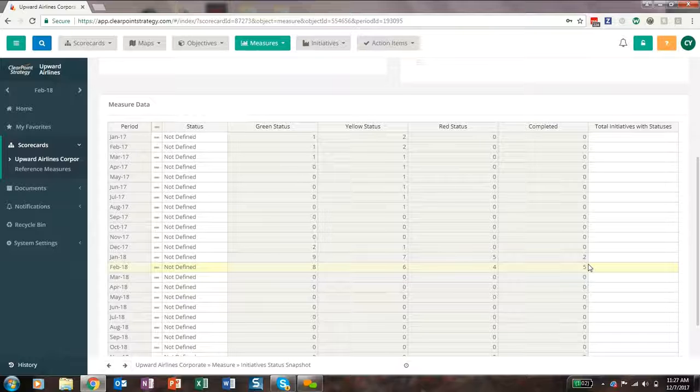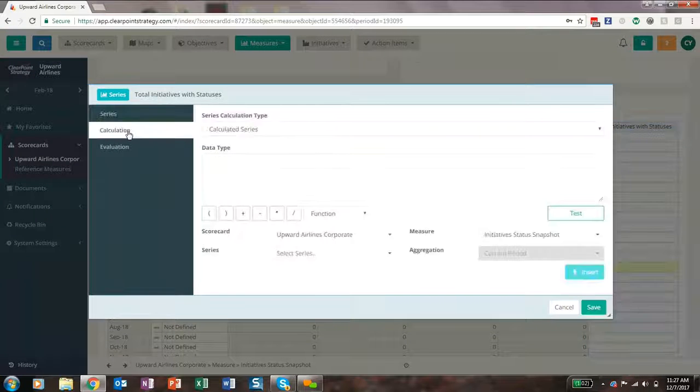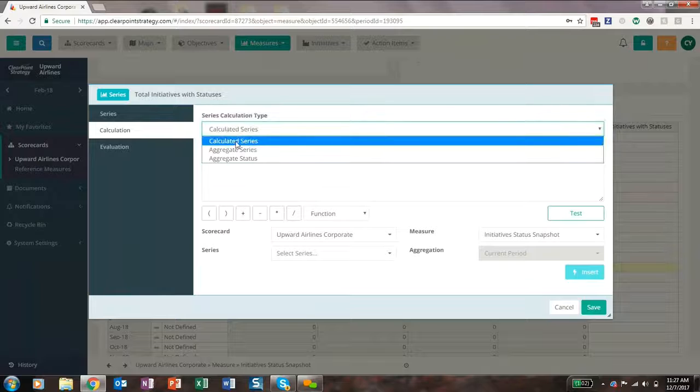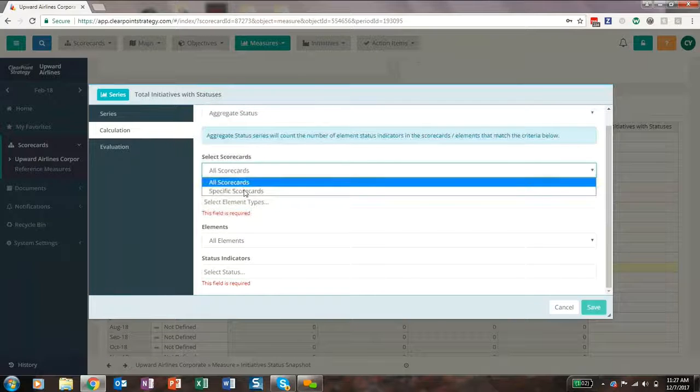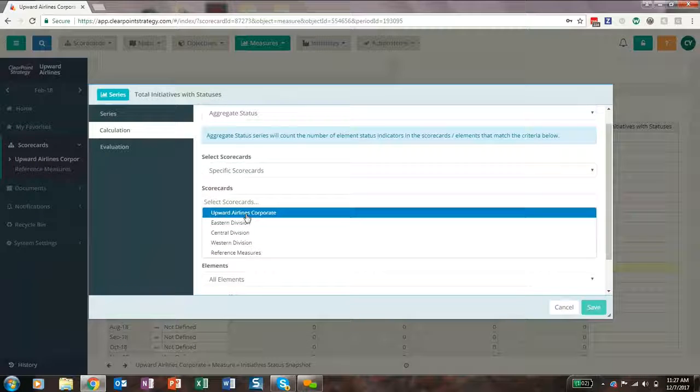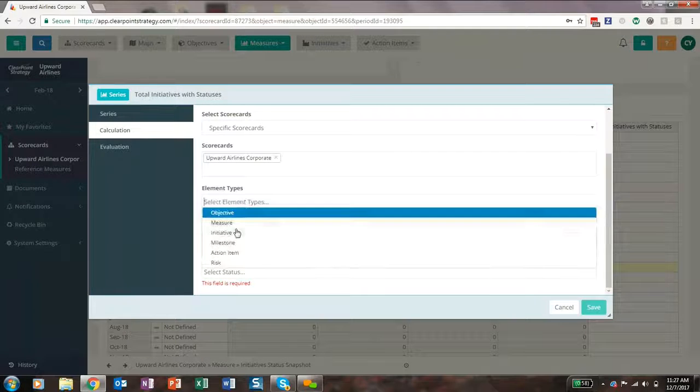Now, I'm going to repeat these steps in a similar manner for the total series. The only difference, as you will note, is going to be changing the status that we want to count. It's that simple. So I double-click in, go to the Calculation tab, select Aggregate Status. Again, we're looking at a specific scorecard of Upward Airlines. We're looking at initiatives.